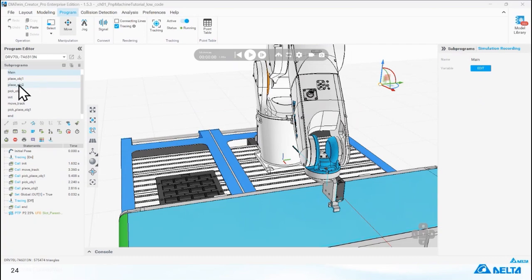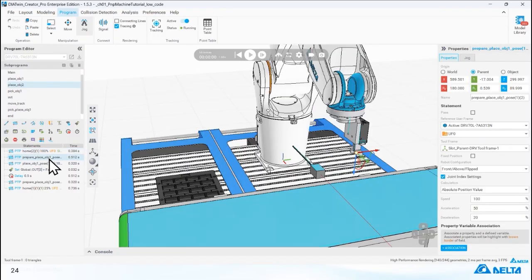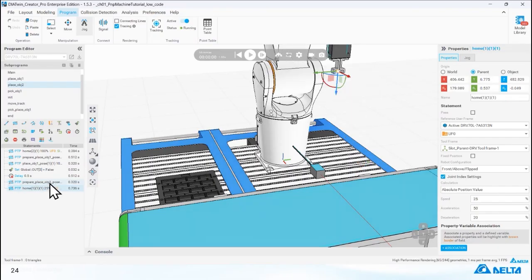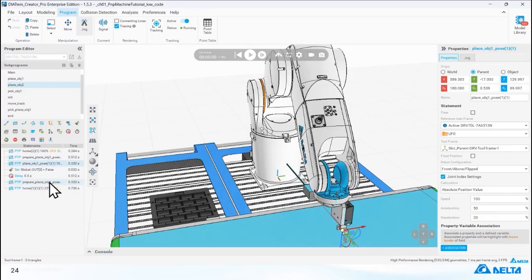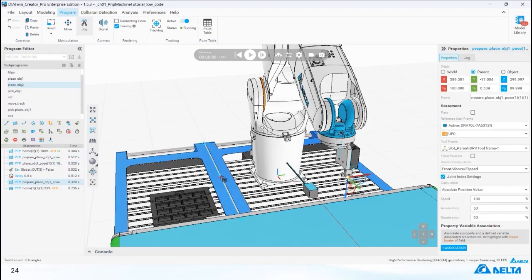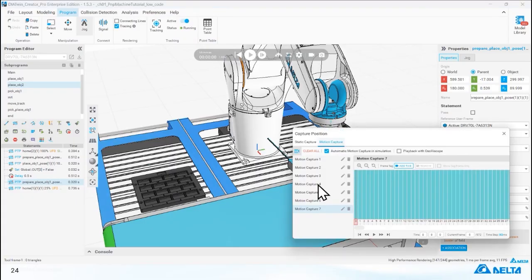So now what we're going to do is change the object position. We can find there is a prepare point, a placing point, a safety point, and we go back after the movement. So we have to modify these three statements to position 2, right? How can we know the position of another slot on the tray? We can use a capture, right?